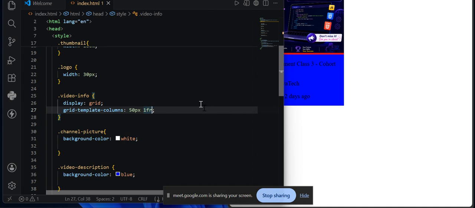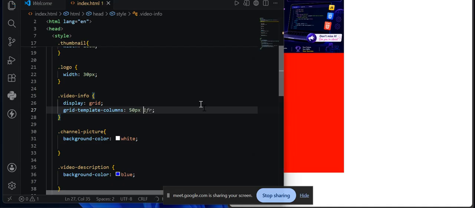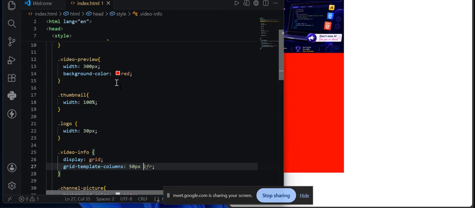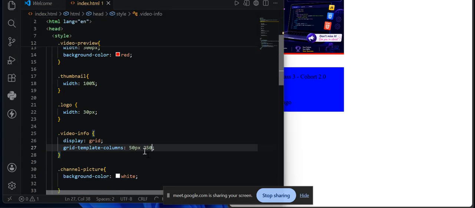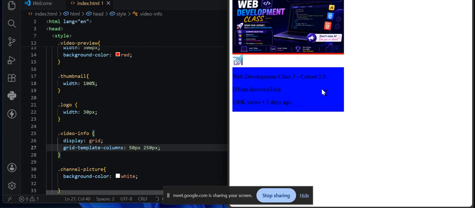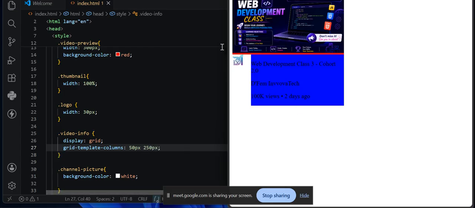I was still going to talk about it. Now remember, the general width was 300. So that means here can be 250 pixels. Now you see, because we have set that to 250 pixels, they are well positioned side by side, both the logo and the text.